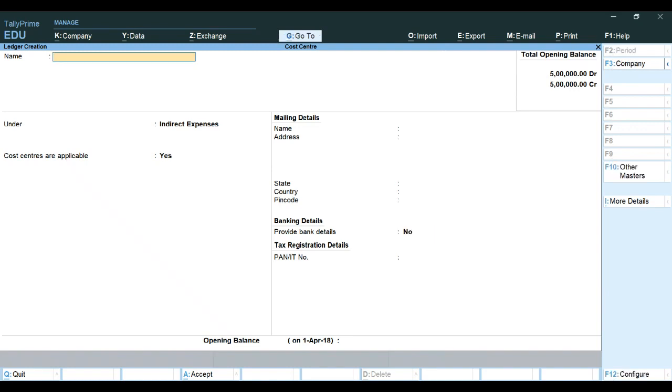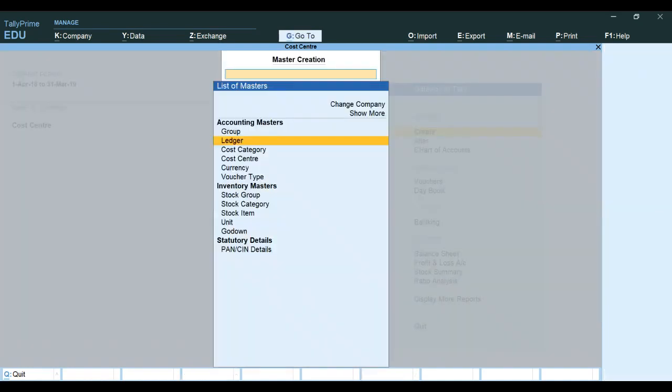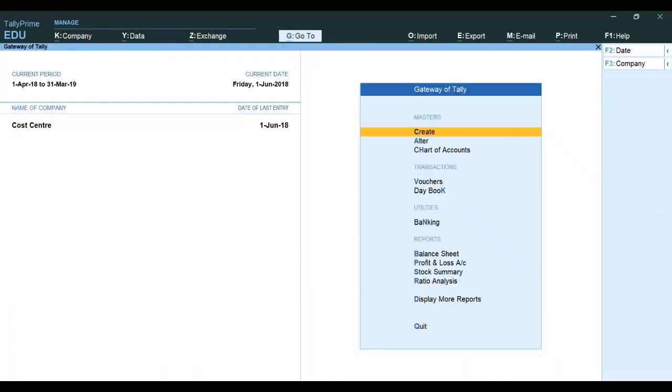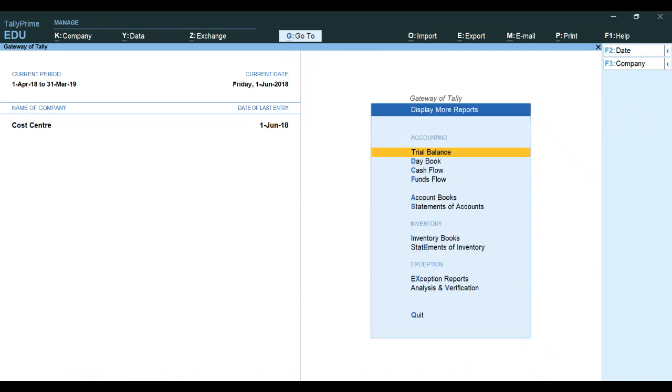Over. Now we will take a look at whether all my cost centers, along with the cost category, have been properly created or not. How to do this? First of all, Gateway of Tally, then press D and you will find Display.